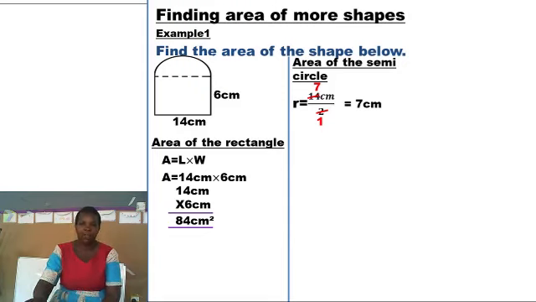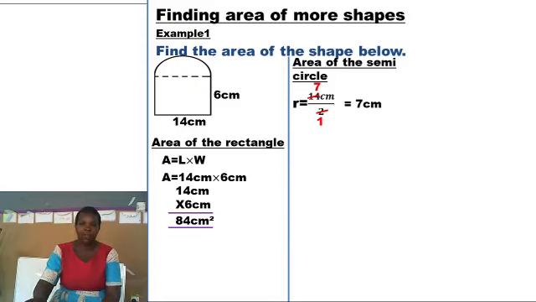And you know the reason as to why we use 22 out of 7? The reason is the given radius, the radius we've calculated, is a multiple of 7. So we are free to use pi as 22 out of 7. Our pi has been substituted as 22 out of 7 times 7 centimeters times 7 centimeters, because our radius is squared. That's why we multiply 7 centimeters times 7 centimeters.